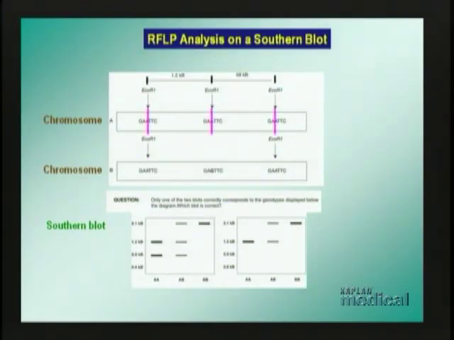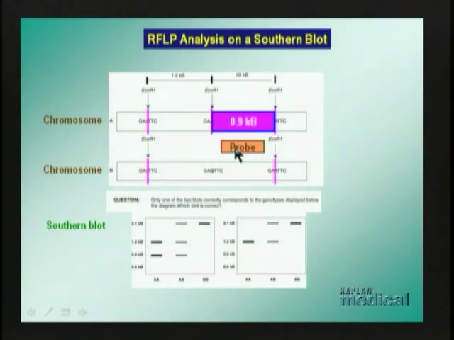Let's assume we have chromosome A, which has these palindromes at site 1, 2, and 3, and chromosome B is being cleaved at site 1 and also at site 3. So now, let's assume the probe that we make in the laboratory or commercially purchased will see these parts of the chromosomes. The question I have for you is, what would the southern blot now look like?